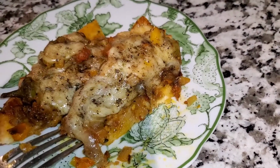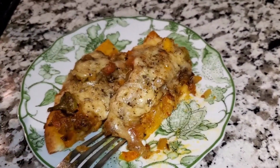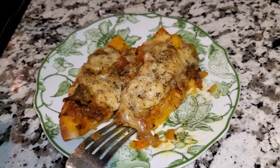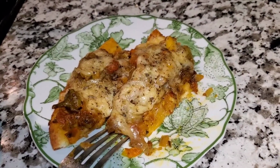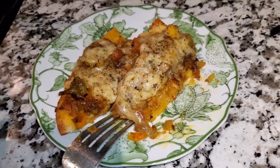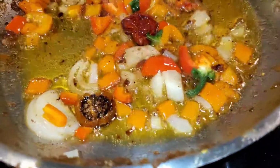This is so, so delicious. Those vegetables, the different flavors, the curry, the tomato, the peppers, the onion, oh my God, it's delightful. And this is looking beautiful too.